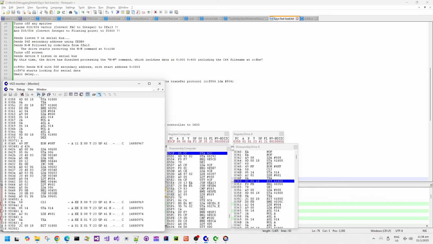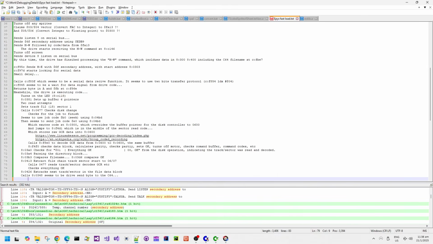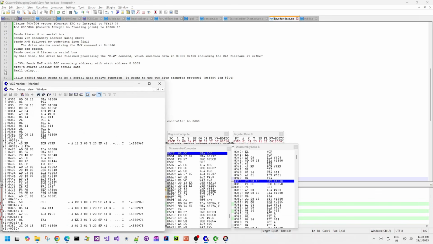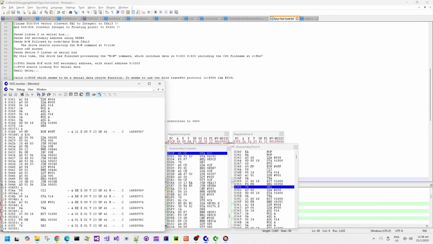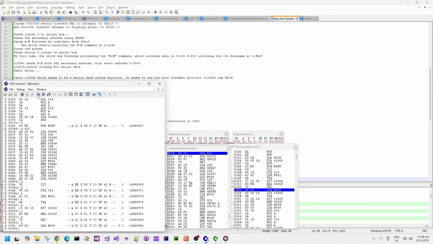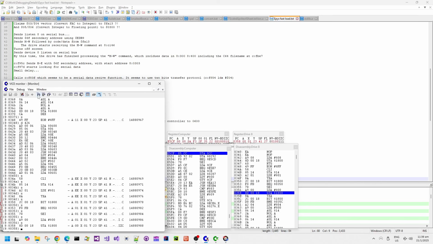Right. So it checks to make sure that the C64 has signaled. So this is the bit 1800 and then an equal. It's basically saying, Commodore 64, are you ready to send data? And the drive waits for a signal from the C64 first. That makes sense, because we don't know for sure whether the C64 is ready, right? However, the C64 has signaled that it's ready, so the drive then needs to signal that it is ready.